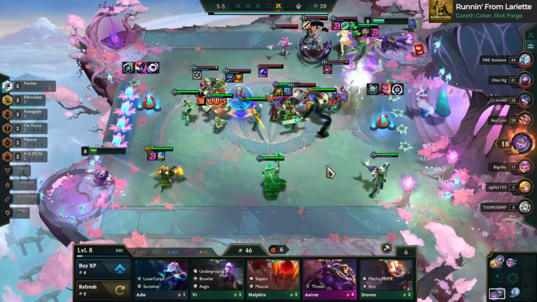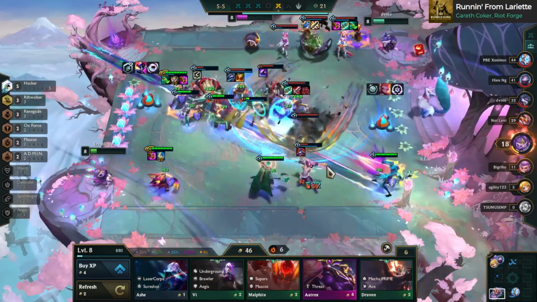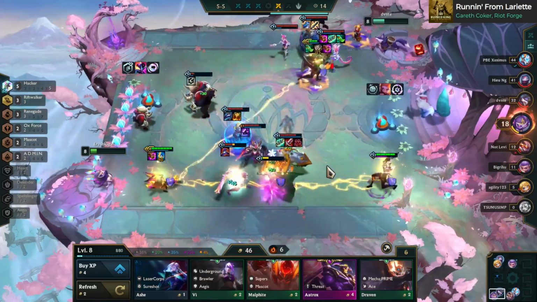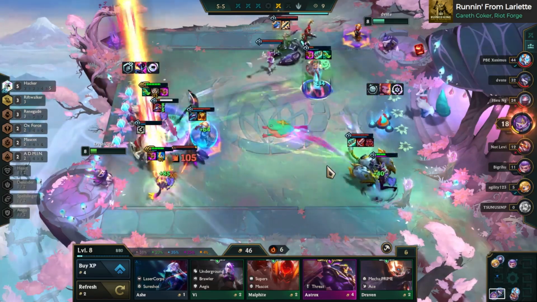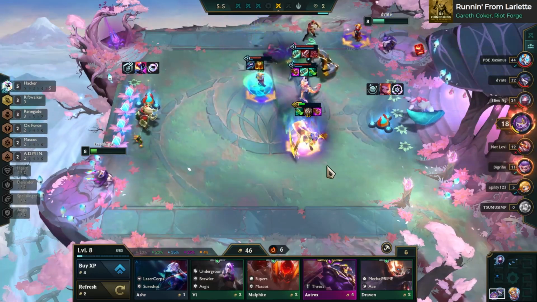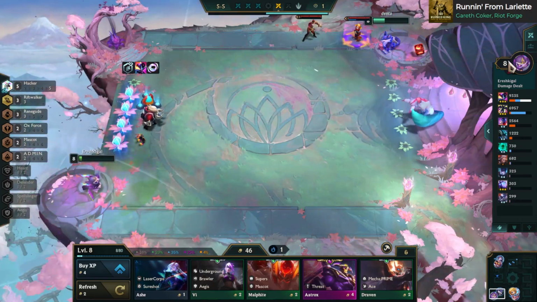Oh, this guy only just got his Nico, what the hell? Well, itemizing it. Yeah, so if this Pyke can get some kills, it gives him attack speed, which is gonna let it... Uh-oh. Wait, our Pyke just walk... Okay. Wait, does he cook? He nearly cooked. I nearly believed.